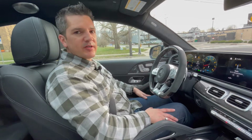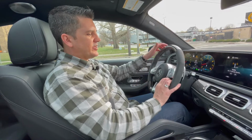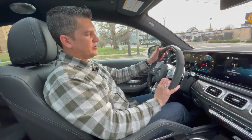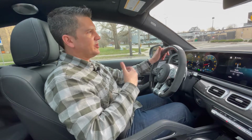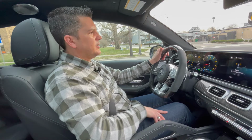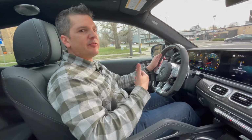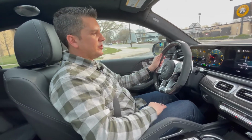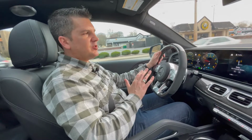But this has some other tricks beyond that I really like. This has the air suspension. You can adjust it. There's a little knob here on the steering wheel. I've got it in comfort mode right now, so the suspension's comfortable, and we drove the vehicle about 400 miles over the weekend. Had my family in it, went to a museum, and just really had a nice time in the vehicle. It rode very comfortably. It rode like a big, comfortable SUV would. And with those 22-inch wheels, sometimes in cars they can get a little harsh. Not too bad in this one.